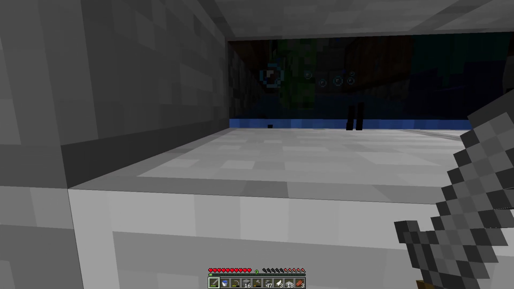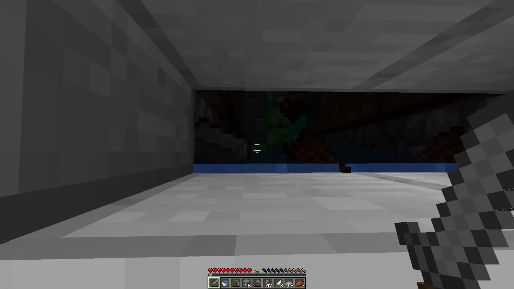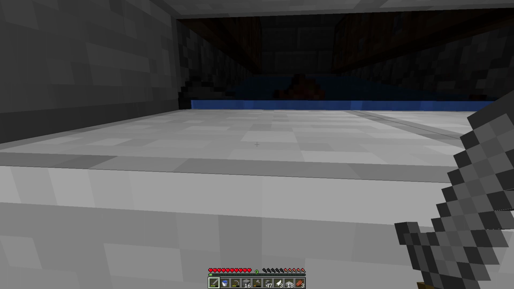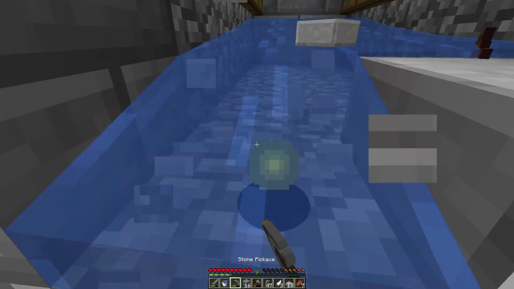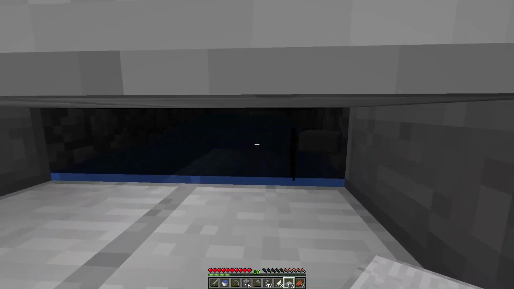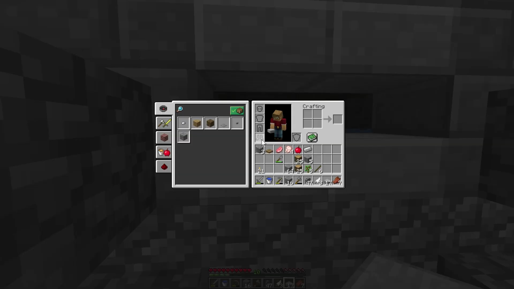Oh, look. I can't get it. There's an iron ingot there. I have to get it. Why can't I get it? Alright, I'm gonna have to work out the collection thing, but that's a good get, and I've got some gravel.